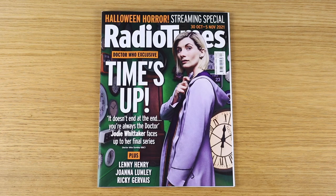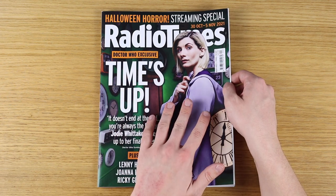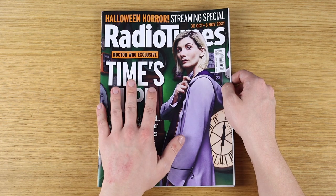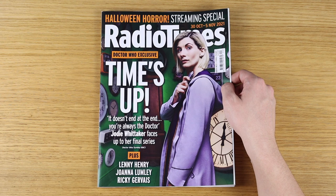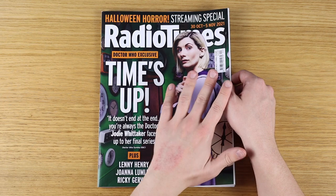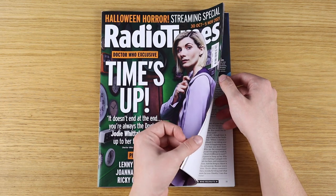To round off the magazines, we have one that I only get a couple of times a year — the Radio Times, the TV listings magazine, which always features Doctor Who on the cover at least once or twice when a new series comes out, and for the Christmas specials in December. Fantastic to have another issue for the collection. One thing I will say is the price — £3.50. Oh my god, it's absolutely mental. I remember when Radio Times used to be just a couple of quid about a decade ago. And I wouldn't mind paying that price if the paper wasn't so flimsy — you sort of feel like you need to wear gloves because it's going to fall apart every time you handle it.